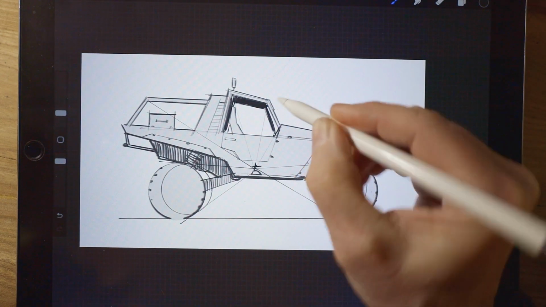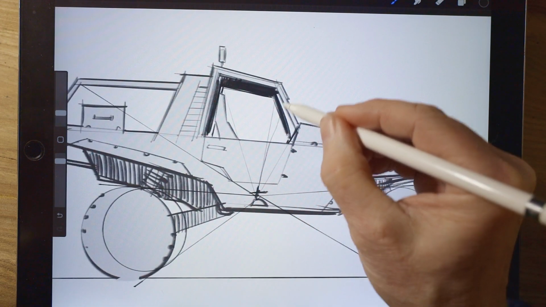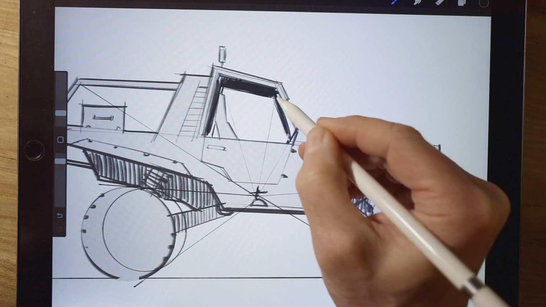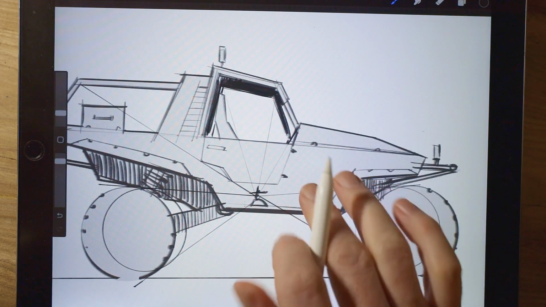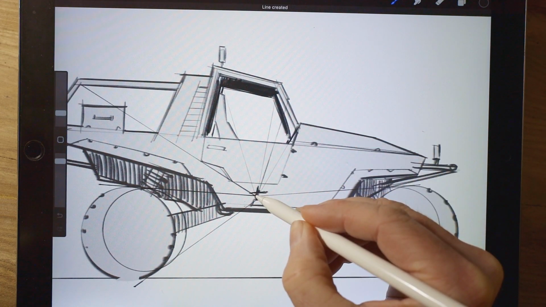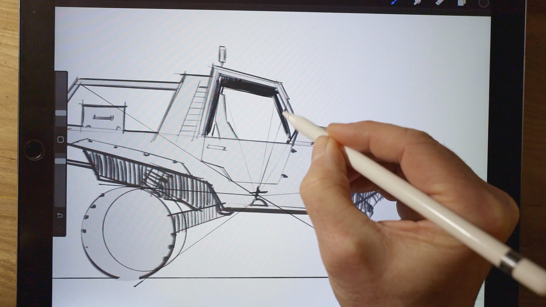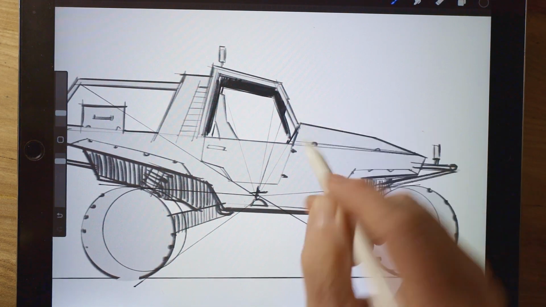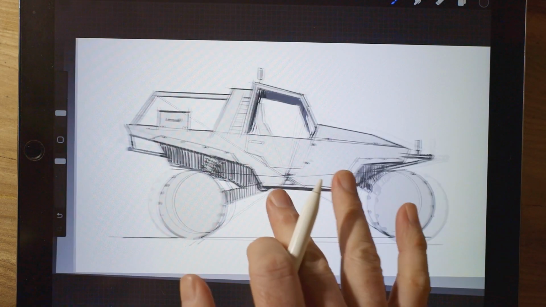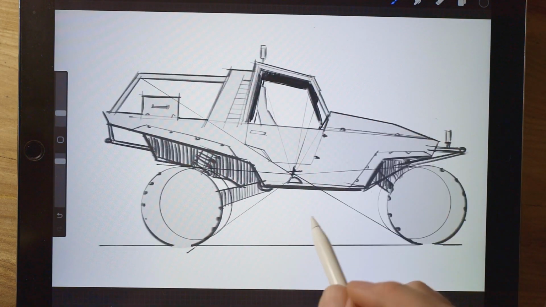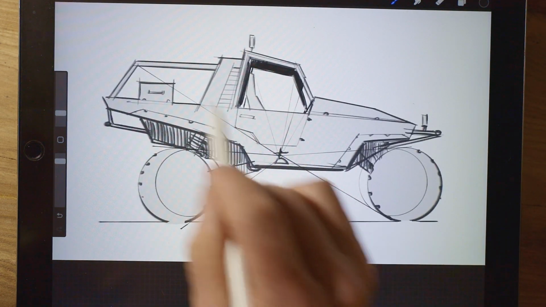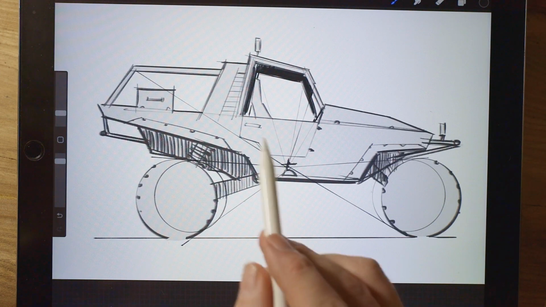We've got a little sunscreen there, a sunshade, and that's one of those things where if you guessed it you might just think, oh, it should probably be something like that, and you'd shade it in. But actually when you follow your proper guides down to the vanishing point, you can see the angle is really quite steep. So that's the true angle of that sunshade. Sometimes your brain will tell you one thing, but the construction guides from your vanishing points and things will tell you something else.